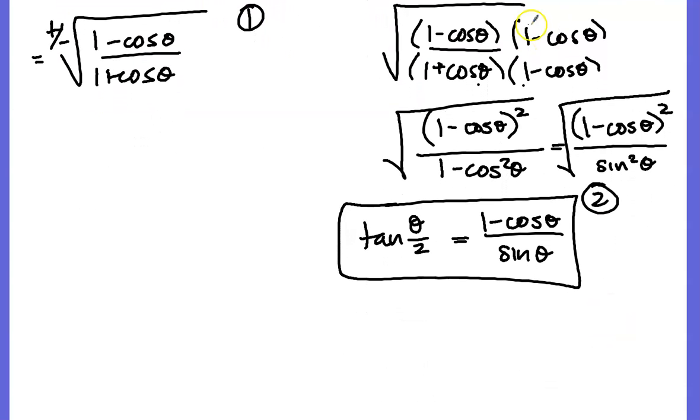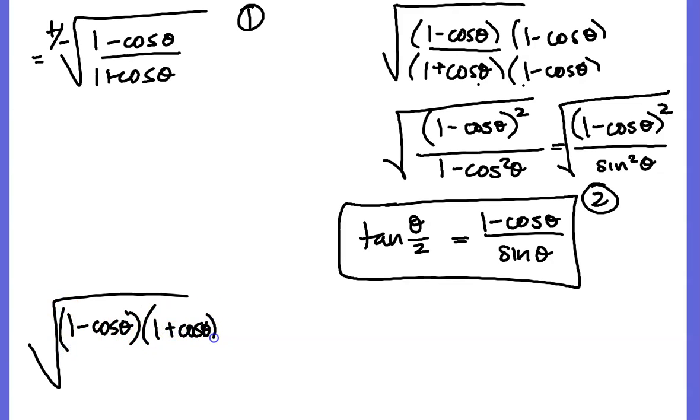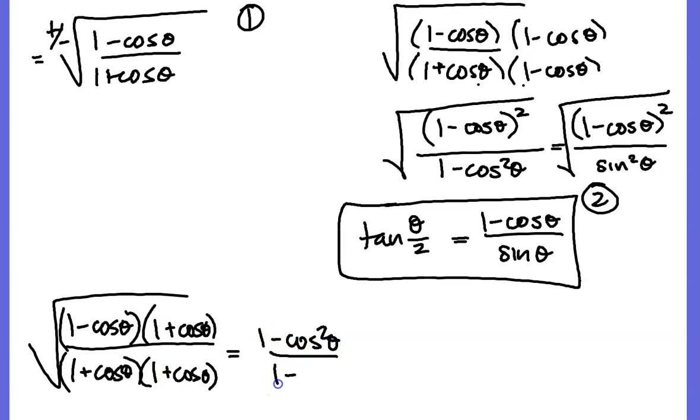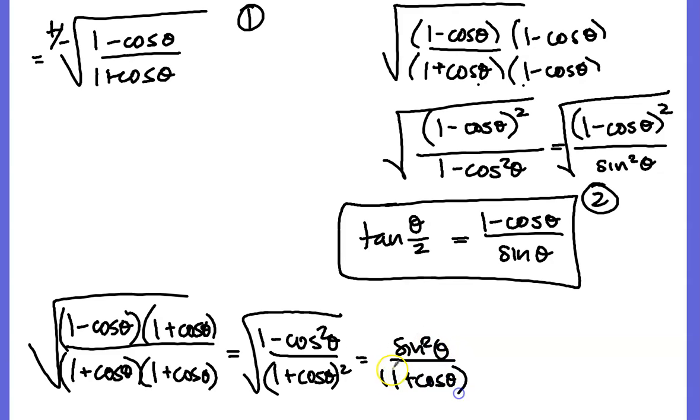The third version is actually doing the same idea, except I use the conjugate of the top. So the third version would multiply by the conjugate of this guy, which would be 1 plus cos on top and bottom. And you can probably see where this is headed. The top becomes 1 minus cos squared this time. The bottom becomes 1 plus cos, the quantity squared. And of course, I'll change that top using the Pythagorean identity to sine. And then I can actually take the square root. Sine on top, 1 plus cos.